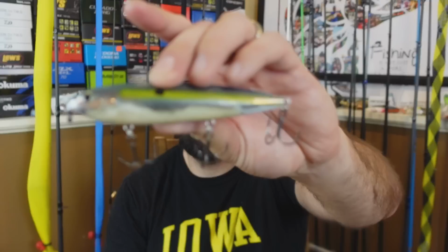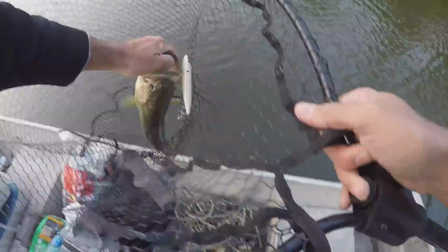The other thing is you can cover a lot of water with one of these. It's something you can throw out. You can work it over flats, if bass are feeding up on flats, points, that kind of stuff around rocky riprap, grass edges. You can bomb these things. A lot of these are over a half ounce, even some of them up close to an ounce. You can bomb that thing way out there and work it back, and those topwater blow-ups are so much fun. So colors, again, I keep it honestly super, super simple.